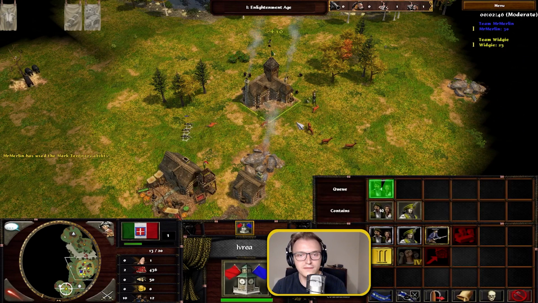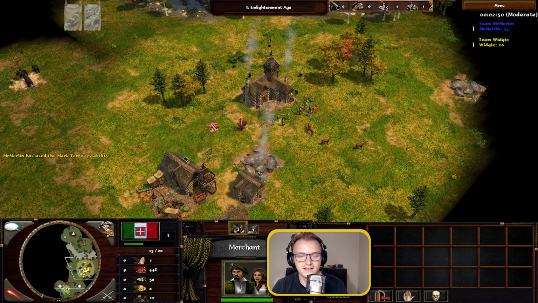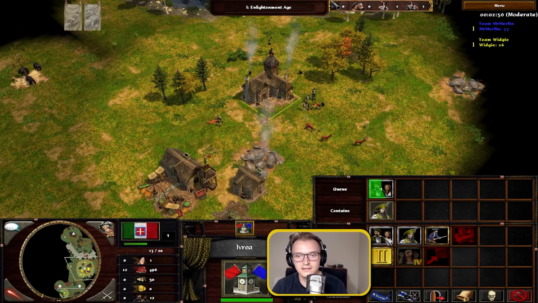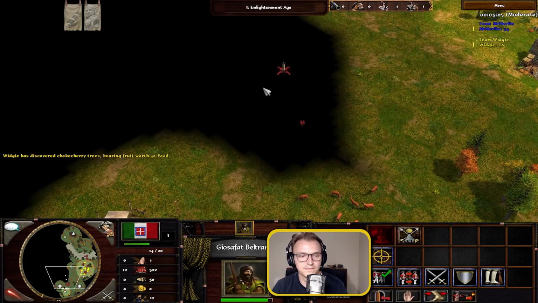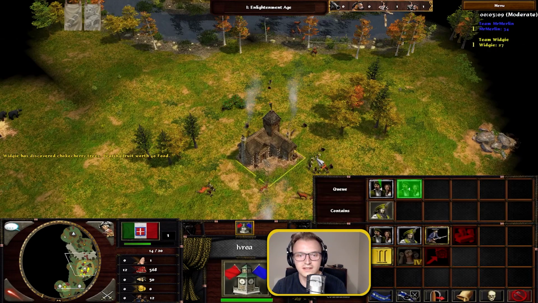I tell you what, if you took my architect, I would actually quit the game. Good thing I didn't. I'm just gonna keep him in the TC, so you ain't getting him, boy. Wait, what the hell? I've been gathering 800 food, I don't need food. I need gold.